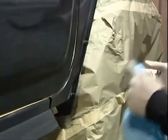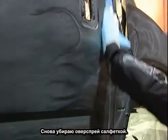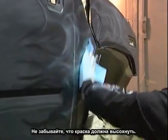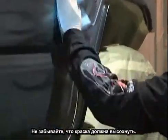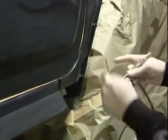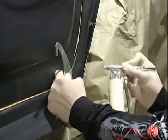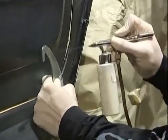Okay, I'm coming back in with the tack cloth to wipe down more overspray. Once again, make sure your pearls are nice and dry before you do this. You don't want to smear anything, especially in the heavy areas. Pearls dry pretty quick. Now, being that we're not going to paint anything on the rocker, I'm going to have the flame coming out of the wheel well. So I'm going to bring it up this way, staying away from the rocker.